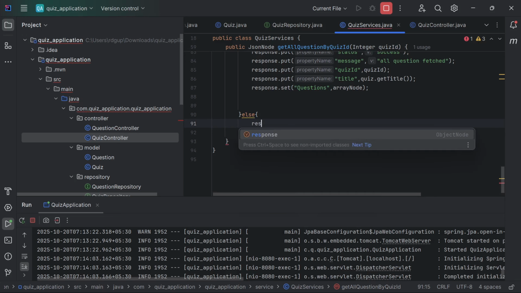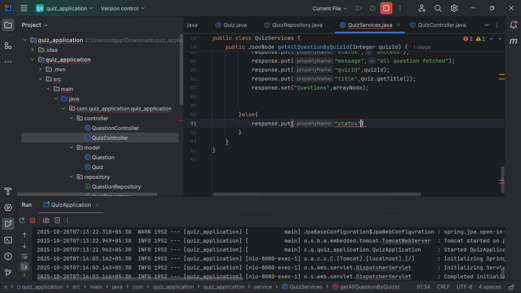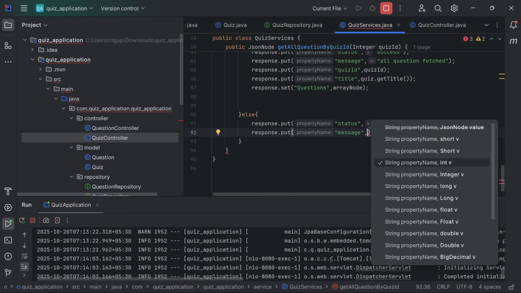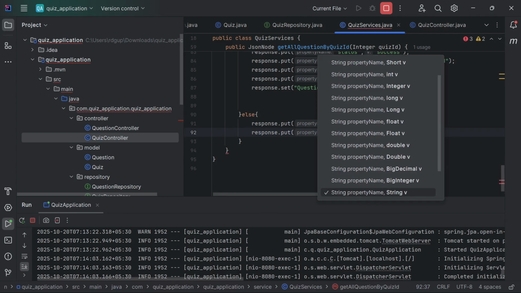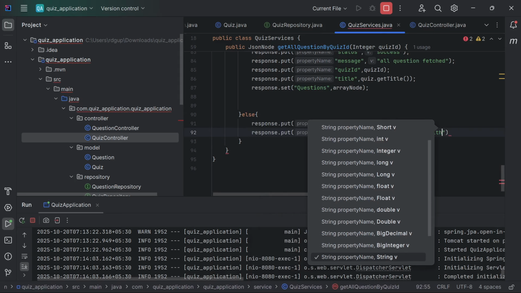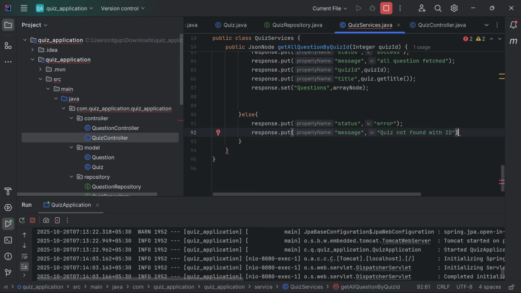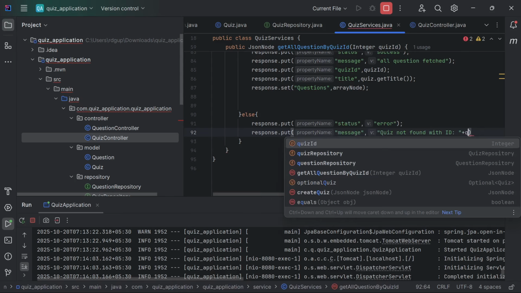Else response dot put status is error and response dot put message is not found with ID is ID.